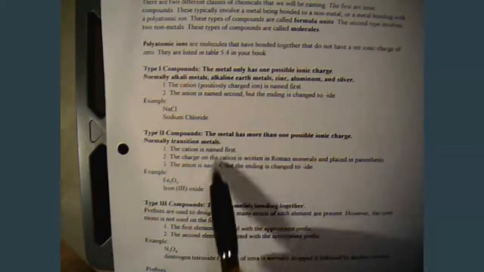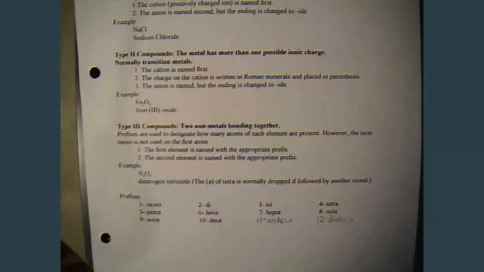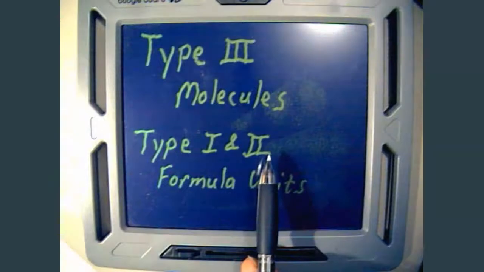Type 1 and type 2 are ionic compounds, so you actually have charges. You have a transfer of electrons, whereas now type 3 compounds are between 2 or more nonmetals bonded together. They're going to share electrons instead of actually exchanging electrons. So we can have a multitude of compounds with only 2 elements. For instance, if we have nitrogen and oxygen, we can have a half dozen different compounds that involve nitrogen and oxygen. Whereas type 1 and 2 compounds involve the transfer of electrons.